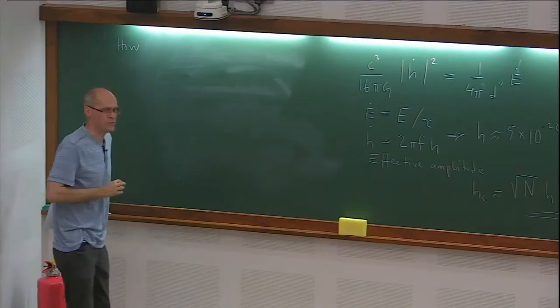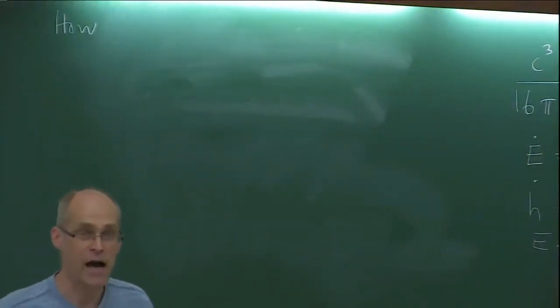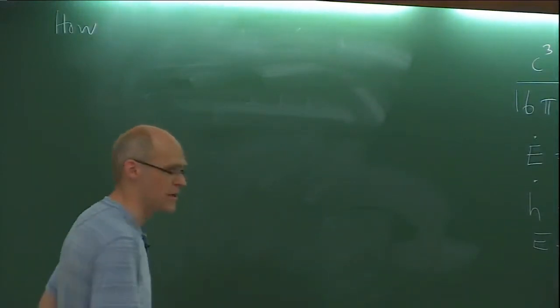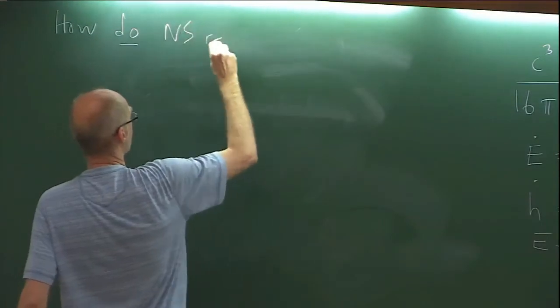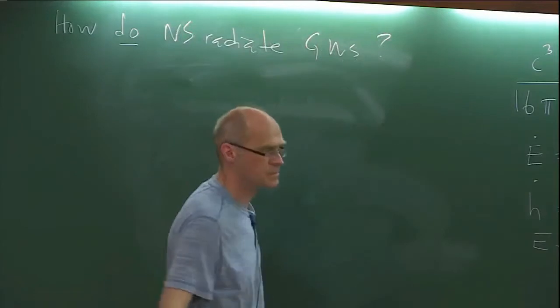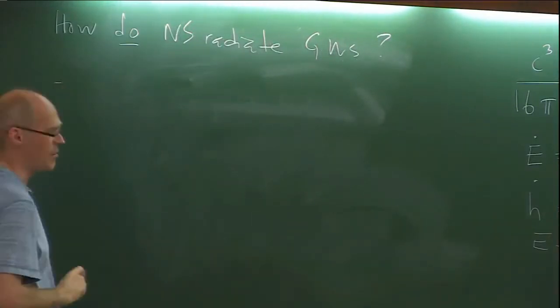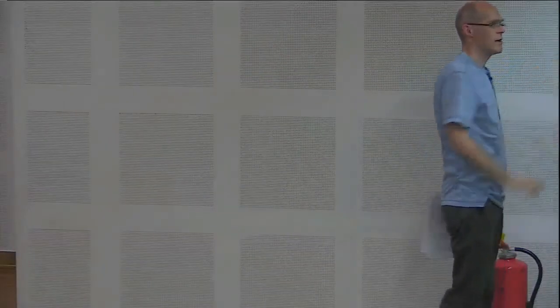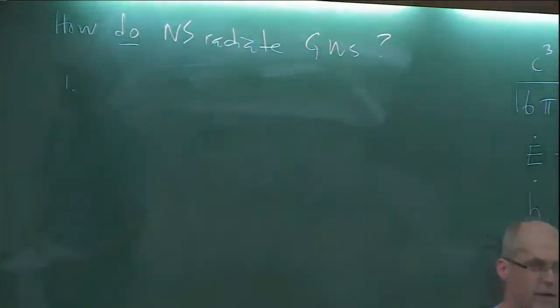And I'm going to be an optimist, because I like being an optimist. So I'm not going to say, how do neutron stars radiate gravity? This is how it works, okay? So let's see. And I'm not going to number them. Oh, let's put numbers. Why not? Number 1. The preeminent source of neutron star gravitational waves is not the supernova explosion when they're born.